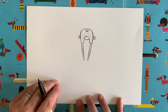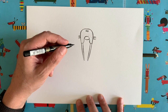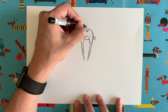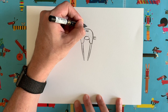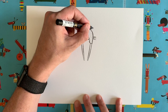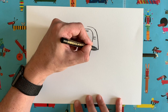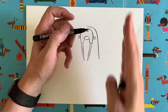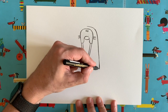Okay, now then. The next thing to do is we are going to draw the shape of our walrus's head and body. So we're going to draw a big shape around all these details that we've drawn so far. So this is how we're going to do it. Let's start right in the middle at the top. So if you imagine a line going up between the 2 nostrils, just to about there, not too far above the shape we've drawn. And what I want you to do is come out like that and start curving down, going past the whiskers, going down, not dead straight, a very slight diagonal. Can you see? It's not that straight, we're slightly at an angle, like that. And we're going to come right down past the bottom of the tusks.